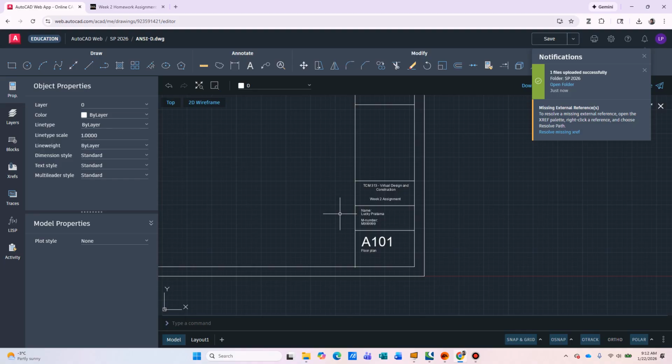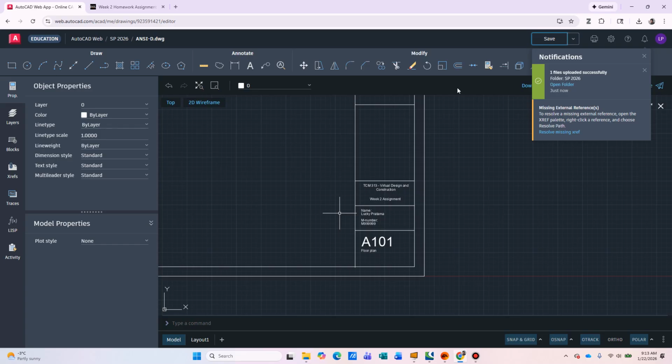This is going to be a separate AutoCAD file that you can modify. Then you can save it. This is going to update the title block to match your name and your student number.